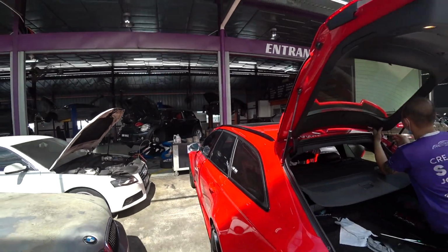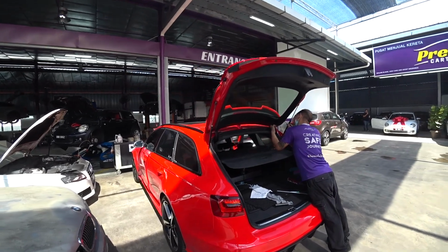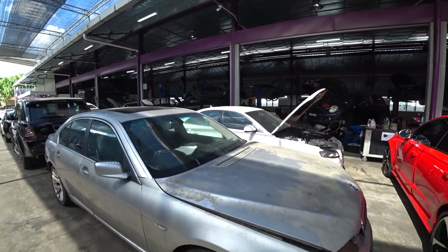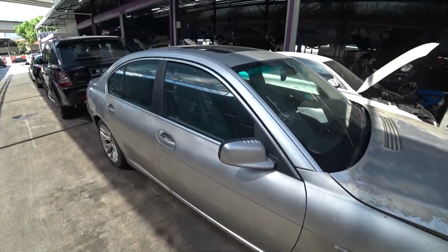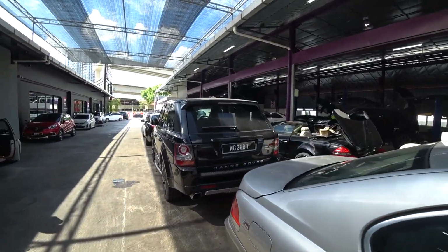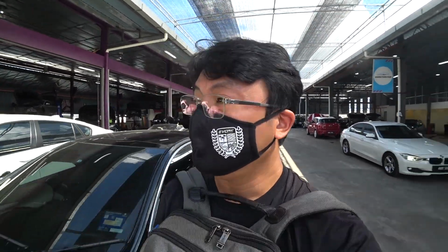Right. Yeah, I'll just leave it here for now. And oh my god, look at this 7 Series. It's like an abandoned car. Anyway, I'm gonna get that done here today so I can get the car back, because I need to drive to Penang in a few days. And I would love to have the dash cam ready.